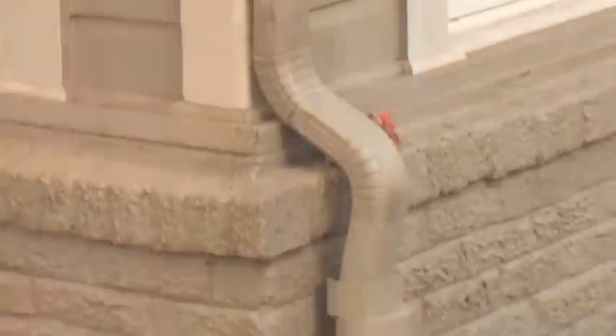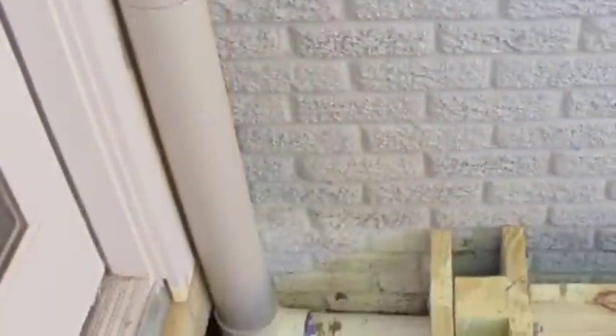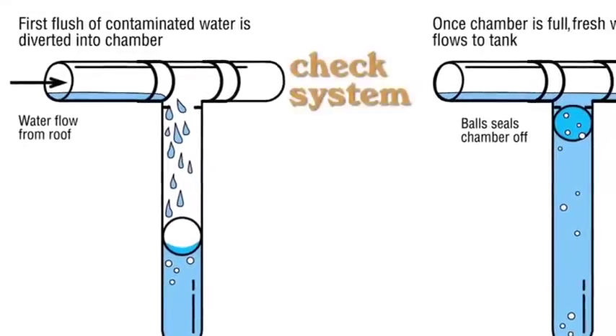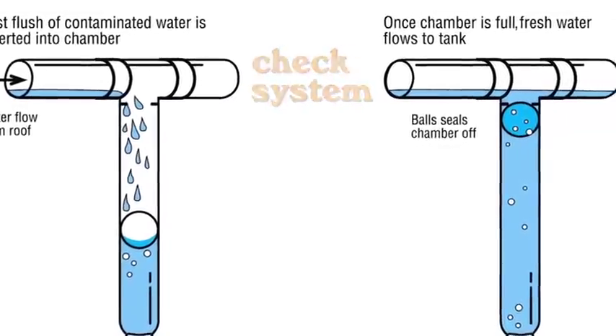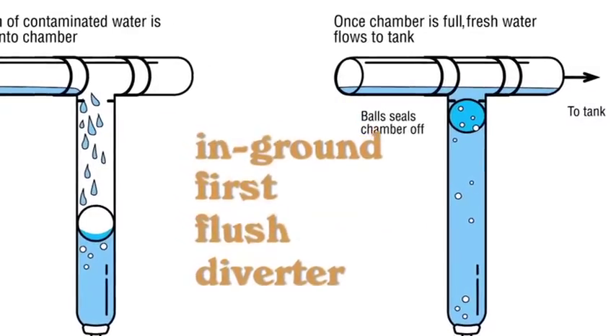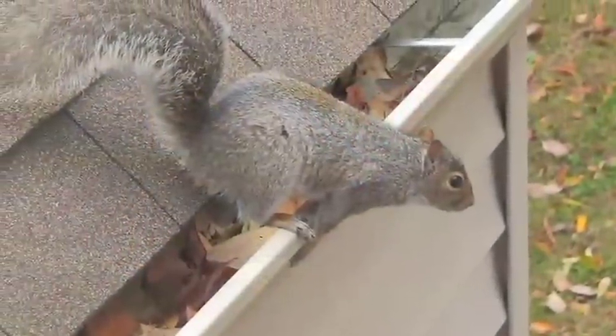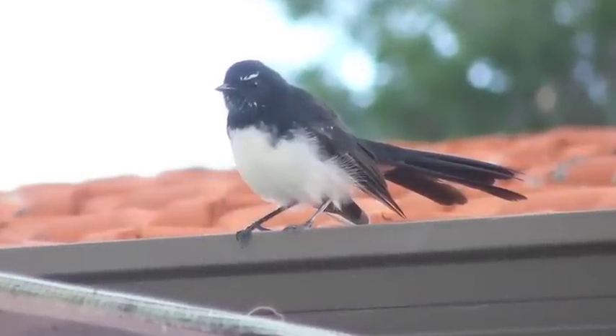In this particular project, we have four downspouts with four conveyance pipes that connect together and merge into one pipe that travels to the rainwater harvesting tank. There's another check system called an in-ground first flush diverter. That diverter captures the first five gallons of rainwater and disperses it through a slow drip process so that we can remove all the roof debris that might have found its way through the rain tube, like squirrel debris, bird debris, and some of the roof grit.